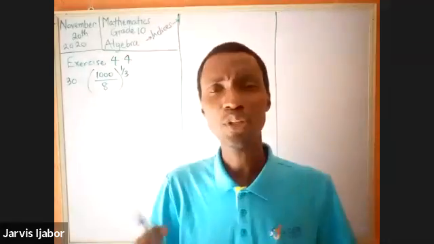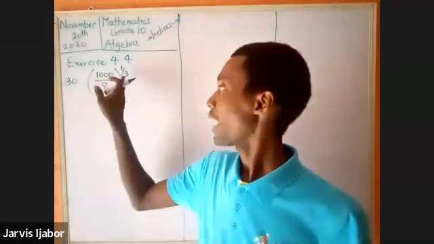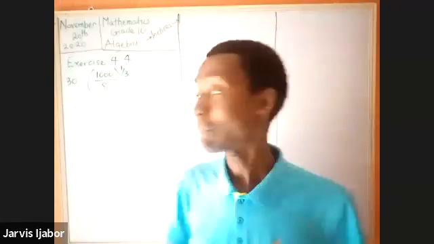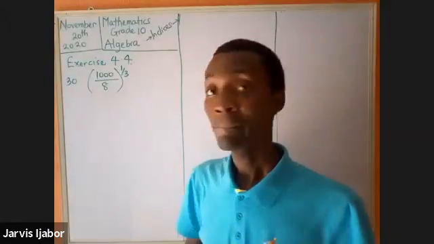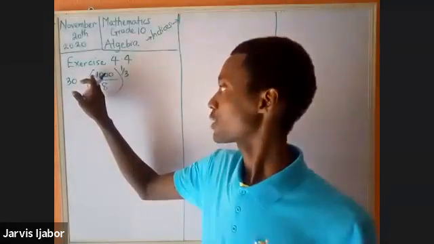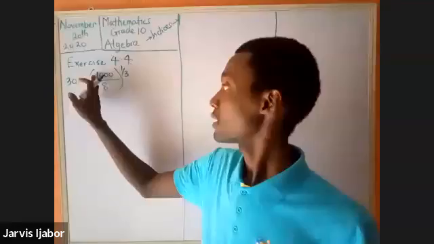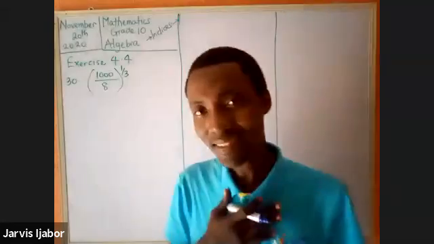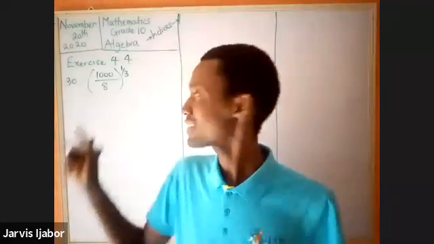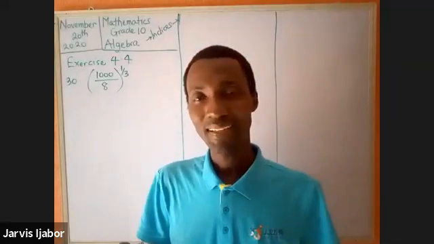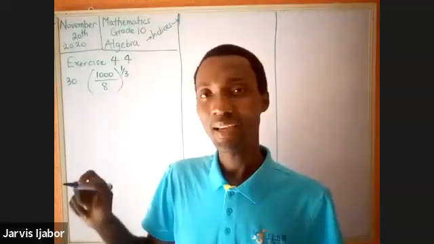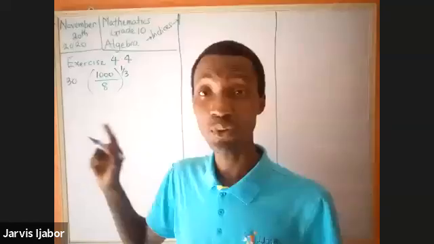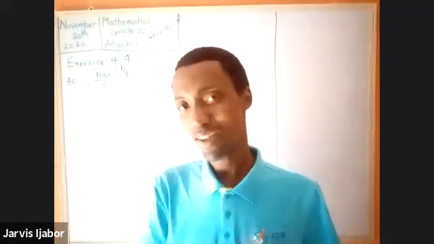You can decide to reduce to the lowest term before you apply the power, or you could try to get a number that you can multiply 3 times to get 1,000, and a number that you can multiply 3 times to get 8. But my counsel to you in this question is, in this setup, it is better to look for the number that you multiply 3 times to get 1,000, and the number that you multiply 3 times to get 8, before you reduce to the lowest term. You'll be faster.